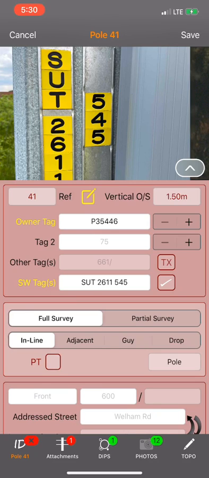So what you do is you go up to the pole and you stick your tape measure down to the base, what you consider to be the base of the pole, and then you make a mark at, in this case, 1.5 meters from that base point, and you mark the pole there.